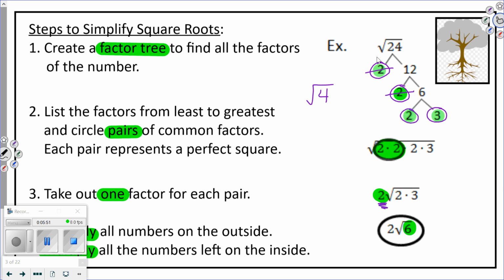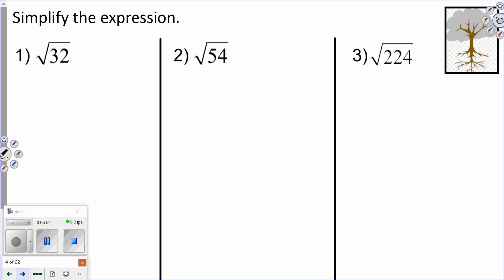Okay? All right. So, number 1, square root of 32. Is that perfect? No. 36 is perfect. 32 is not. All right, so since it's not perfect, we'll do a factor tree. Now, some people get all up in arms about how people break these things down. It does not matter. Some people like to divide by 2 until they can't divide by 2 anymore. Totally fine. Some people are like, no, I want to find bigger numbers. It doesn't matter. You're going to have the same number of numbers when you're done.